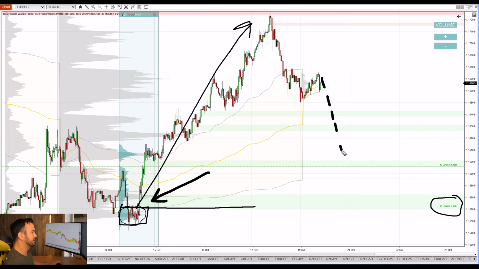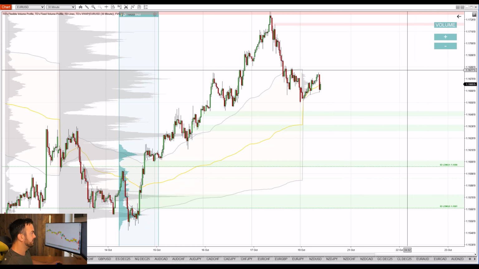If there's a pullback to it in the future, it doesn't need to be today or tomorrow, but anytime in the future, there's a chance that there'll be a nice reaction from it, because the buyers from here will want to defend this place, right? Because clearly it's important for them, because they built up the long positions here, and from there they initiated this strong buying activity. So it's important for buyers, and they're likely to become active in here again. That's why I have the long there at 1.1561. All right, that's for the euro, and let's now take a look at the British pound.